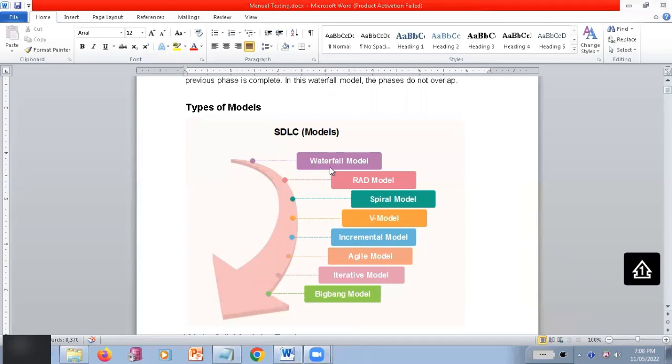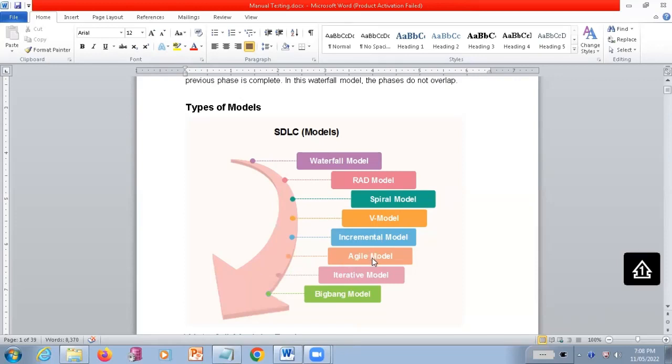Yesterday we saw how the waterfall model is. Even though we have a lot of other models, people preferred the highlighted ones. The waterfall model is the one which has been used for a long period. The next model which was drastically used is the V model. Some set of companies preferred the V model.